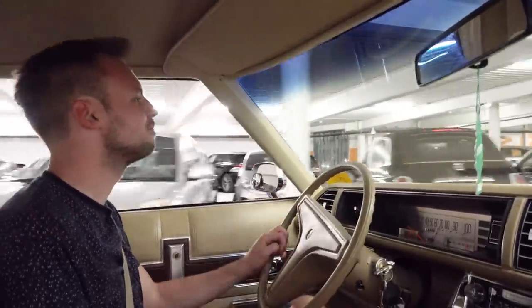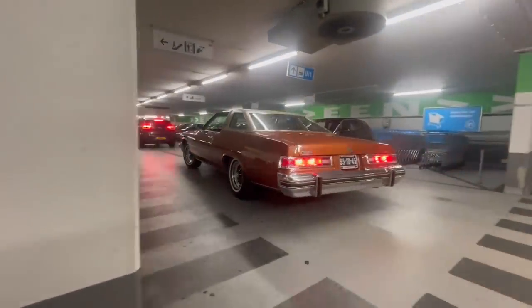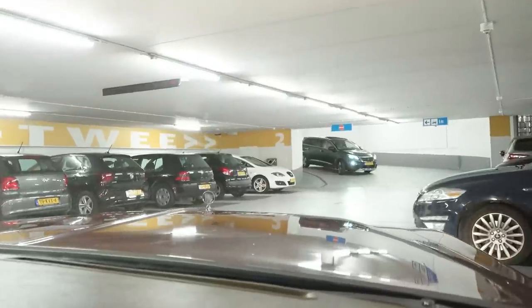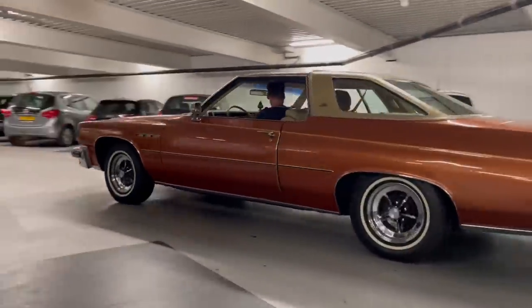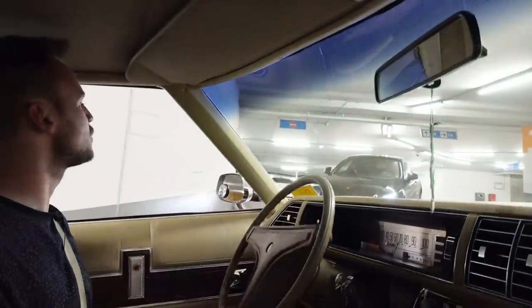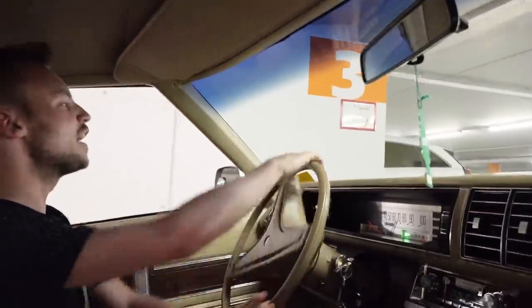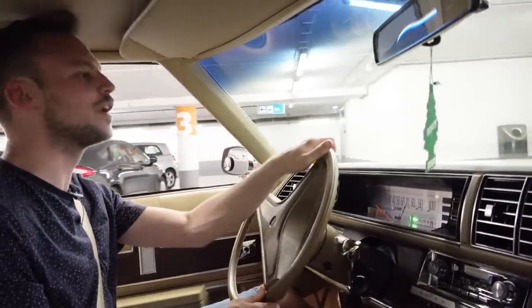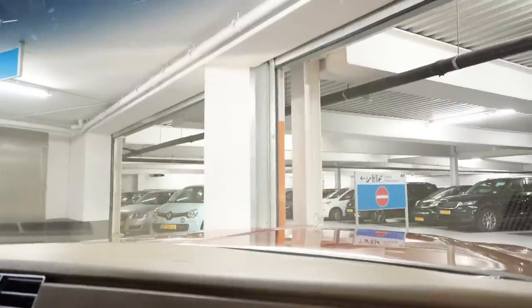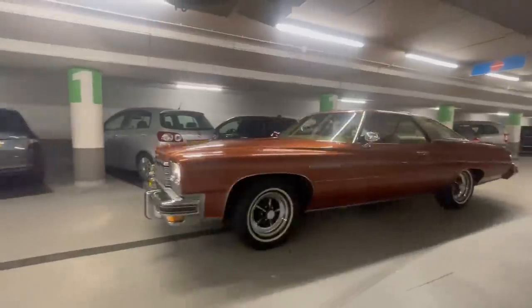We still need to find a spot which is big enough for this car — it might be a problem. Look, this is a problem. If people would just park all the way to the road... okay. Now we're gonna make a turn which I can't even make with my own car. Let's see if it works. If we start out wide... I can't see over the hood, it's this long. Oh help — this is what I mean. Can I get past it? This is absolutely insane.